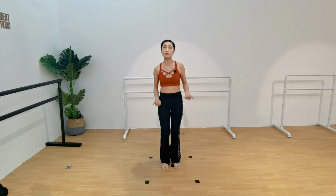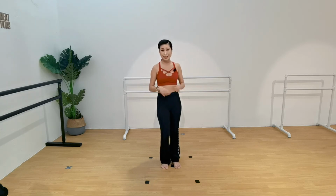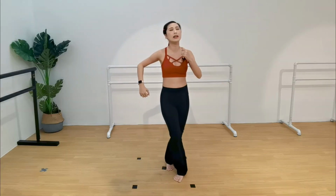Just close your eyes and I want you to think of your one, two, three, fours. We're still gonna do your right leg, okay? Still stick with your right leg. You're gonna go five, six, seven, right leg. Go one, two, three, four. Okay? Did that feel okay? One more time. You see, watch what I'm doing.